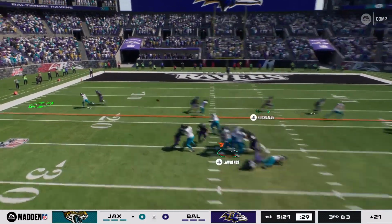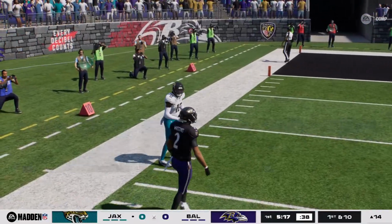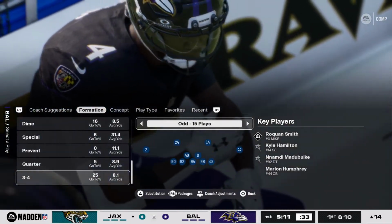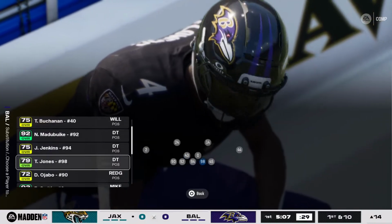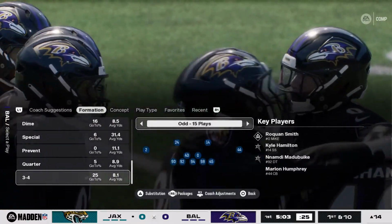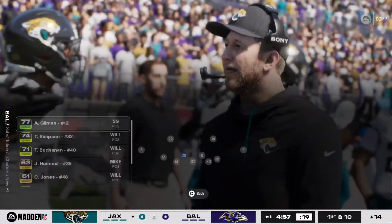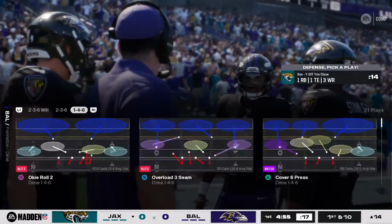To throw is Lawrence. That'll be caught. It's Hunter. And the defense can't come up with a stop there. Gain of 7 and a first down. These are the play calls, Mike, that offensive coordinators use to just get their quarterback and their passing game into some sort of rhythm. Easy pitch and catch, get the ball out of his hand, see a completion. These typically, as the game goes on, lead to bigger and bigger gains.